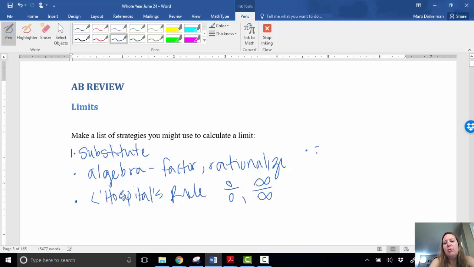So we're on our calculator and we look at the graph of it. Sometimes they give us the graph and that's how we have to do the limit. Sometimes looking at a table of values. Sometimes that's good. Remember, we want to look close and we want to look from both sides.